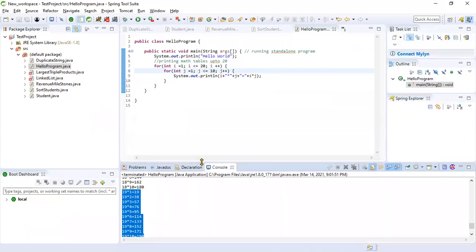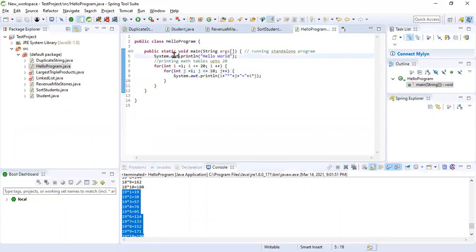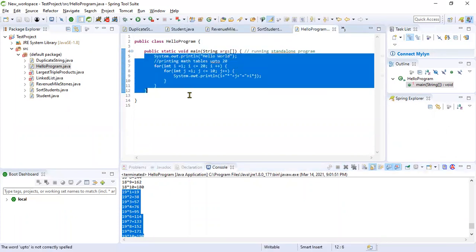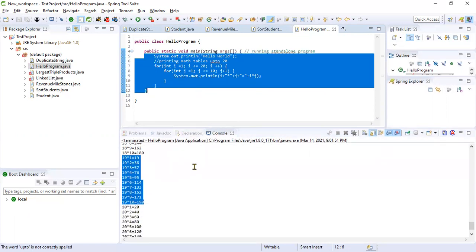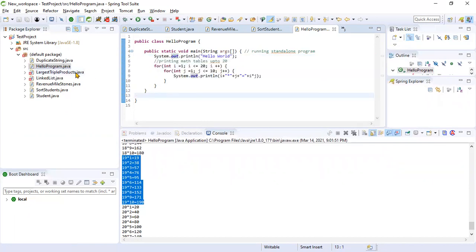Now why did I show this? This is a standalone program, printing tables, which is written on my computer, so you can't export it from your computer. This kind of program is a standalone program.